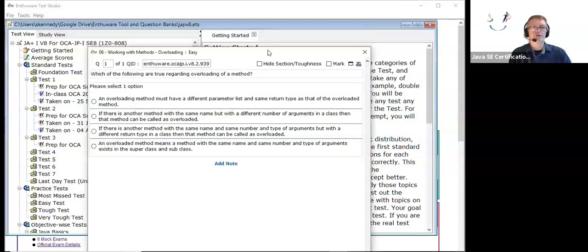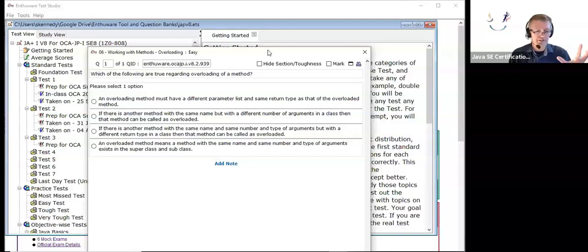So, which of the following are true regarding overloading of a method? Now, overloading is all about the signature of the method name and the arguments. The method name has to be the same, but the argument names or the argument types and their order have to be different. So let's read the first one. An overloading method must have a different parameter list, yes, and the same return type, no, as that of an overloaded.